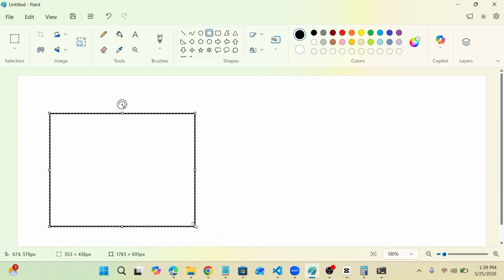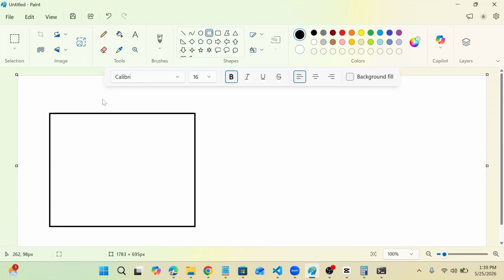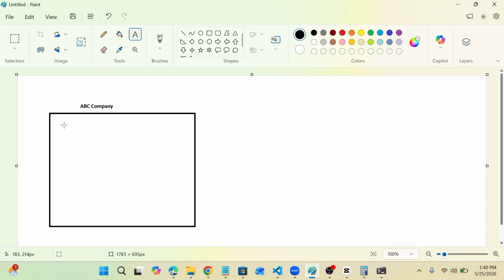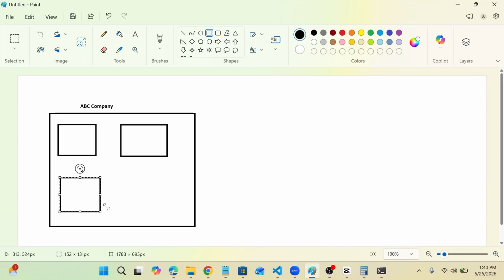Take an ABC company. Here we have different laptops, since in our organization multiple users have their respective laptops. Take these as one, two, three and four. All of them use respective IP addresses.